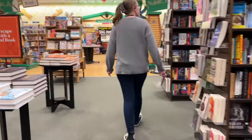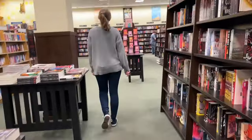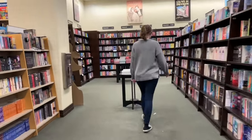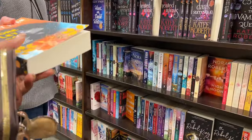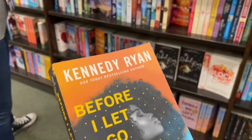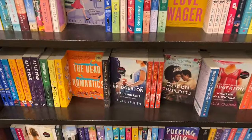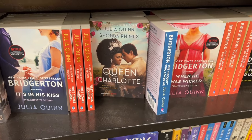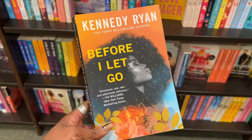I bounced over to Barnes and Noble because I had seen on TikTok that people were saying to go buy this book. I am three chapters in and hooked — went to sleep reading it, woke up thinking about getting tea and reading it. If you don't have this Kennedy Ryan book, run to Amazon or your local Barnes and Noble. I couldn't wait for Amazon delivery. I also spotted the Bridgerton book — I love that series and Queen Charlotte. I cannot wait for them to bring it back.